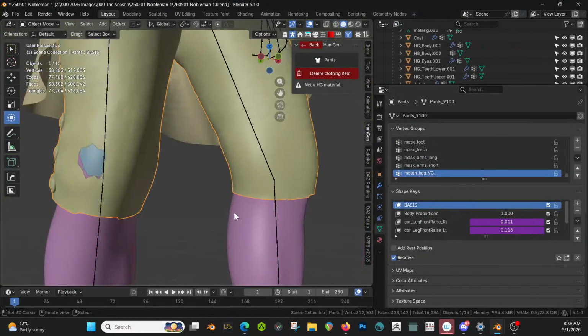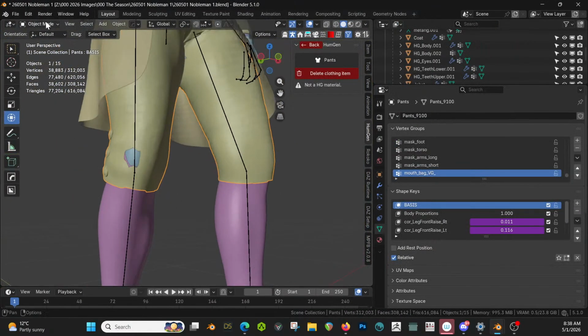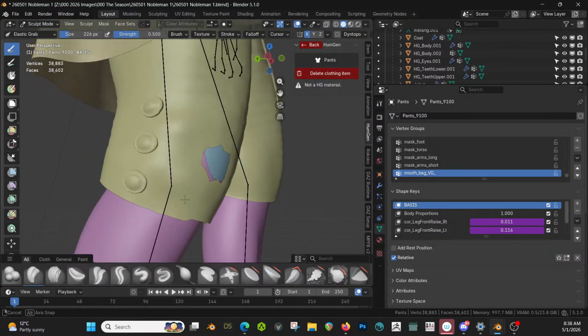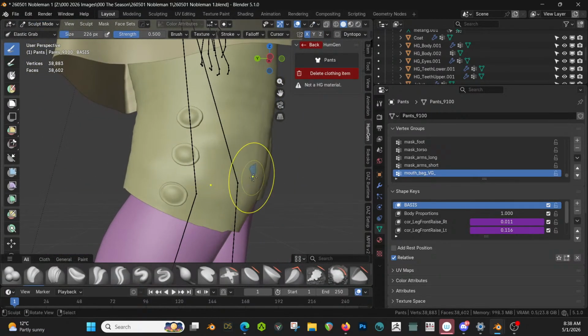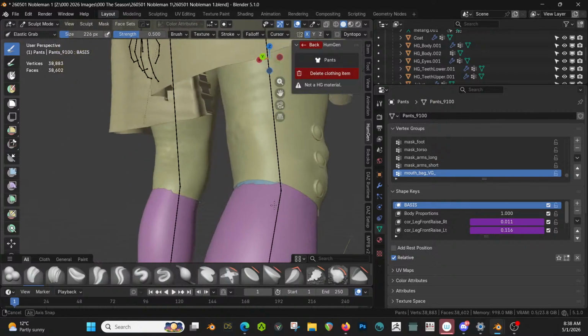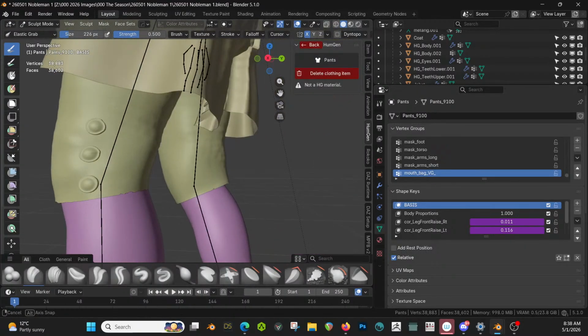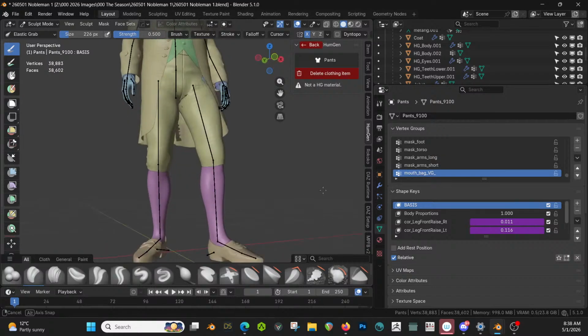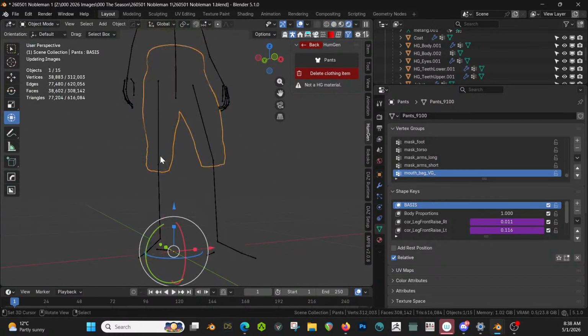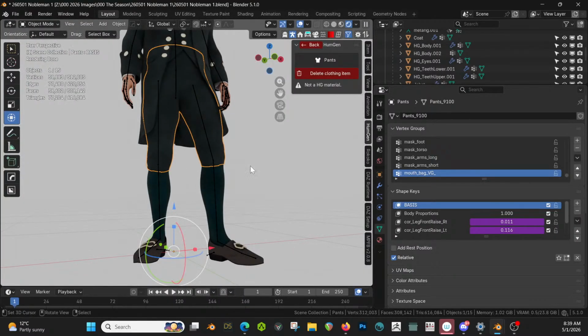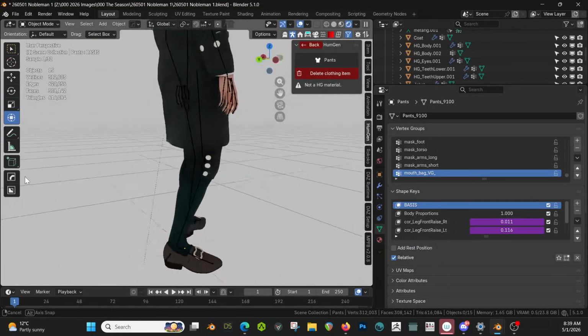And that's still going. Oh, that's not looking good. No, I think that's good. Yes.